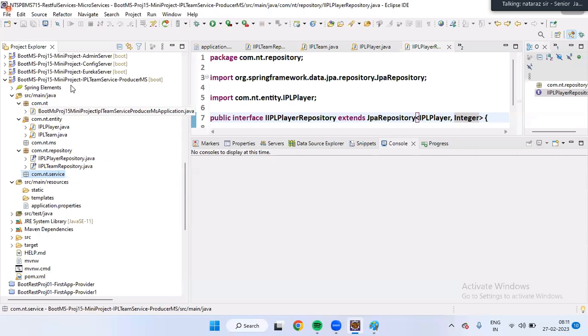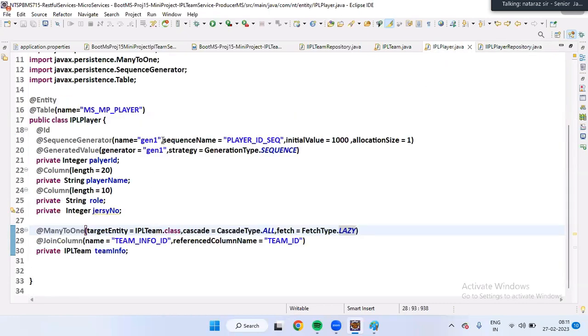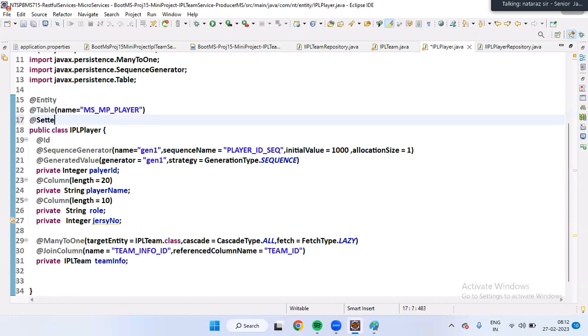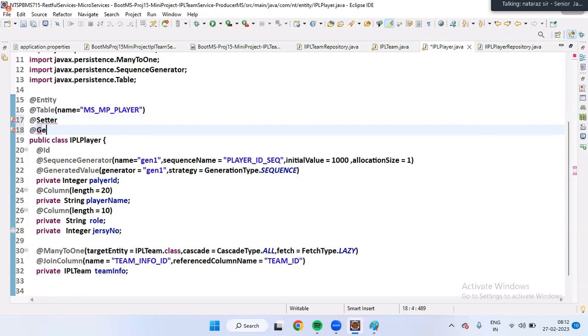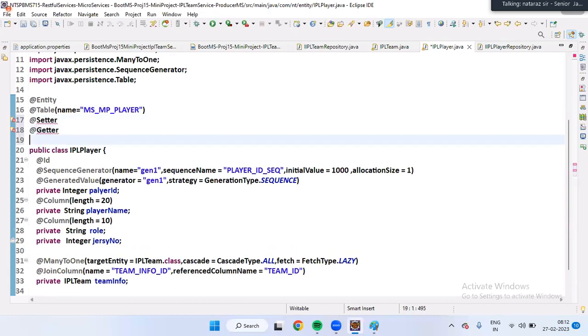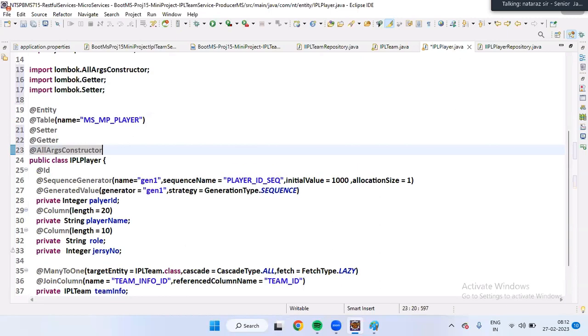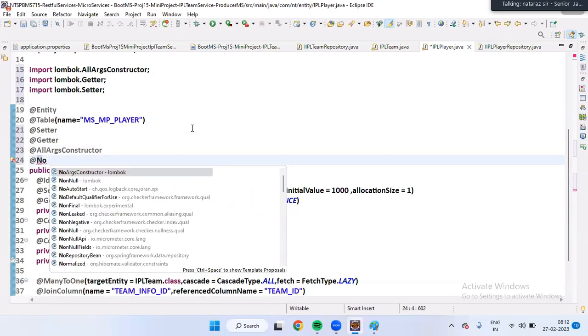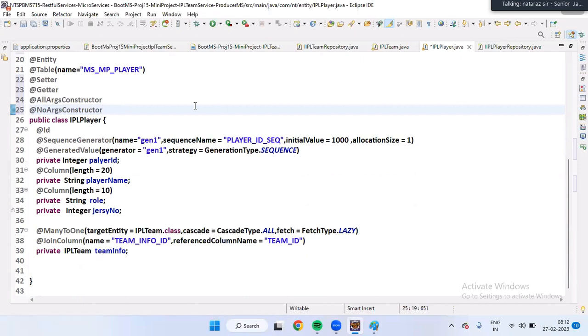But don't forget this is the team MS. Only team related things we are going to place. Acha, in IPL player, we are worried about entity classes, right? At the rate setter, at the rate getter, at the rate all arg constructor, no arg constructor.